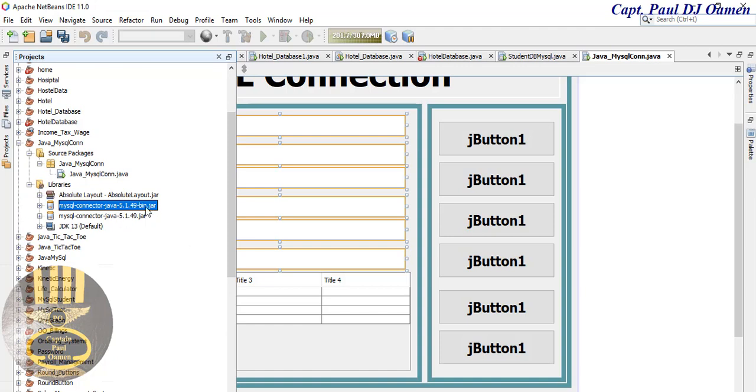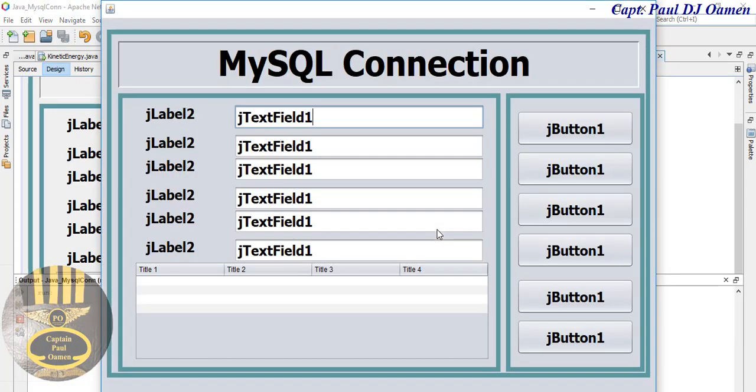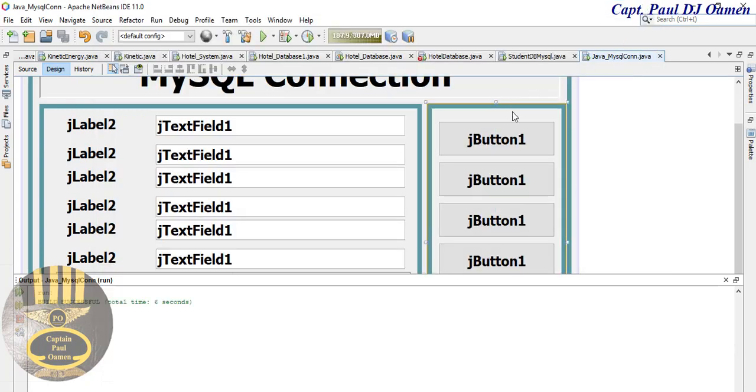I've just selected one of those, but I selected both. I don't know which one is the latest. All you need is the MySQL Connector Jar. One of them should be the latest. I think this one would have been. Alright, that is fine. Now let's run that and see before we start. Okay, that's coming up nice. I'm going to end that.